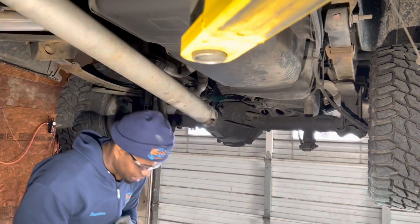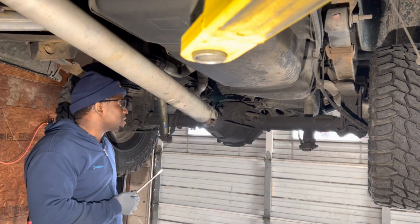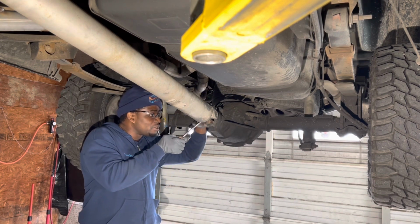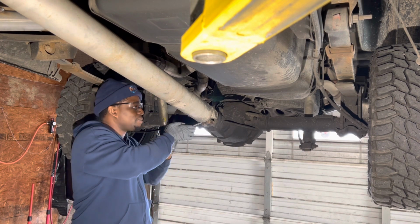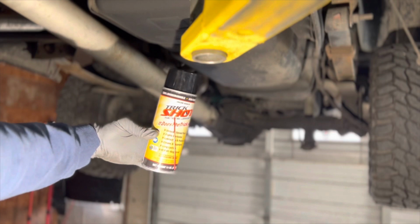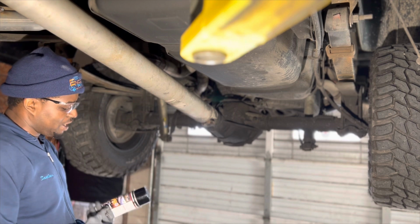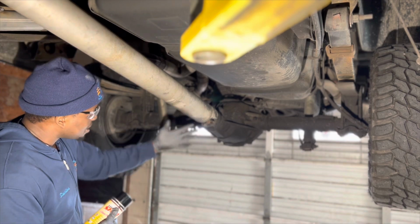But with the universal joint right here, the U-joint, what you want to do is, once you remove it, try to be as gentle as possible, not to drop the needle bearings. A lot of times with age, when they get hung up in here, you want to use something to assist in breaking it loose. And what we're going to use here is Trick Shot. This is actually non-flammable. It's 100% biodegradable. And we're going to use it to ease the release of the U-joint.